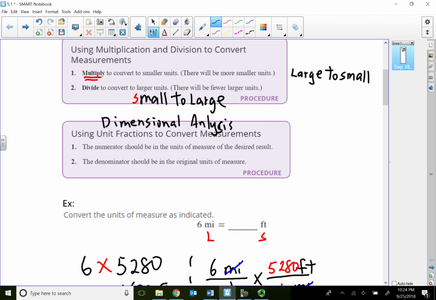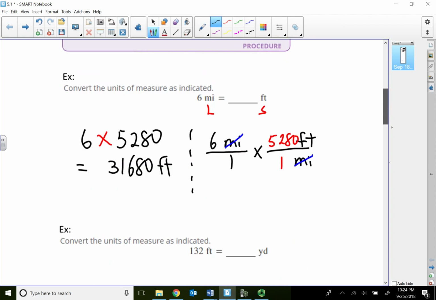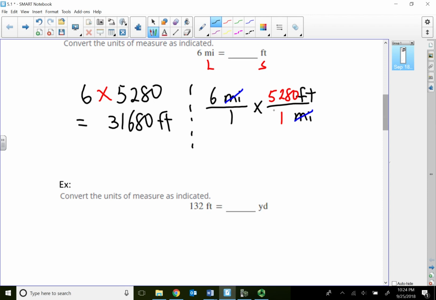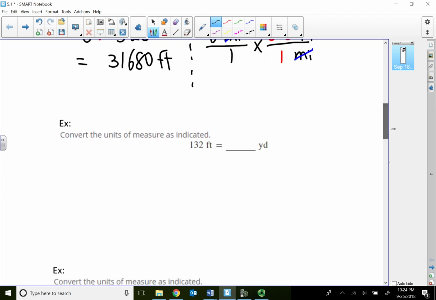This is probably more of a proper term, dimensional analysis, because this is basically the number one method to do all types of conversion, not just simply U.S. measurements or metric. It can be used for any type of conversion. All right, but for U.S. measurements, most of the time I like the shortcut. I like the multiplication and division, because this is one type of unit we use the most. So we can quickly see who is a larger and who is a smaller unit.